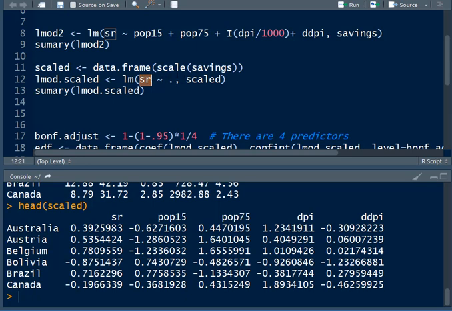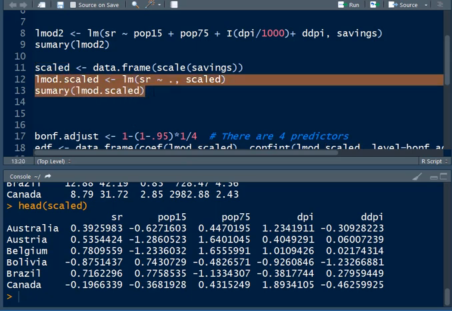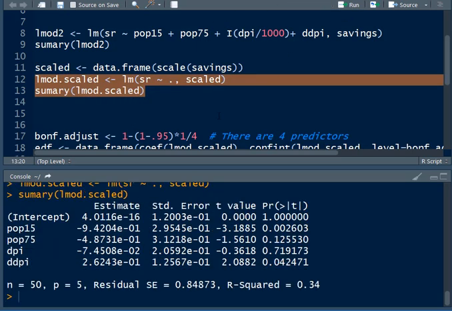It's rescaled, because I'm using the scaled data set. If I build that model and take a look at the summary, here's my output. This time the intercept is supposed to be exactly 0. It appears to be a little off, but that's just due to some computational error. Remember, the regression surface always passes right through the origin after you standardize your response variable and all your predictor variables. So the vertical intercept ought to be exactly 0.